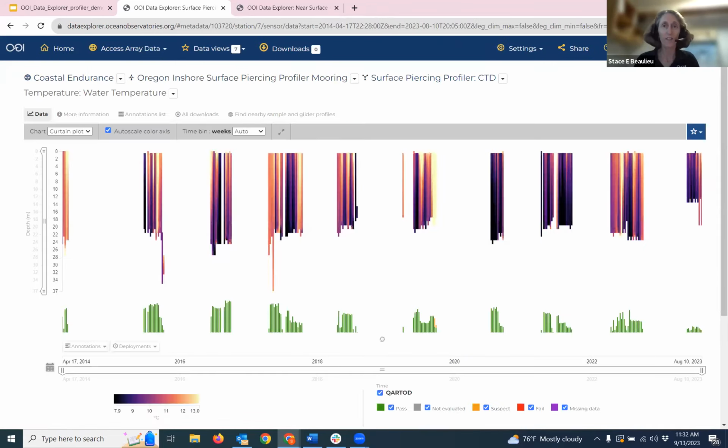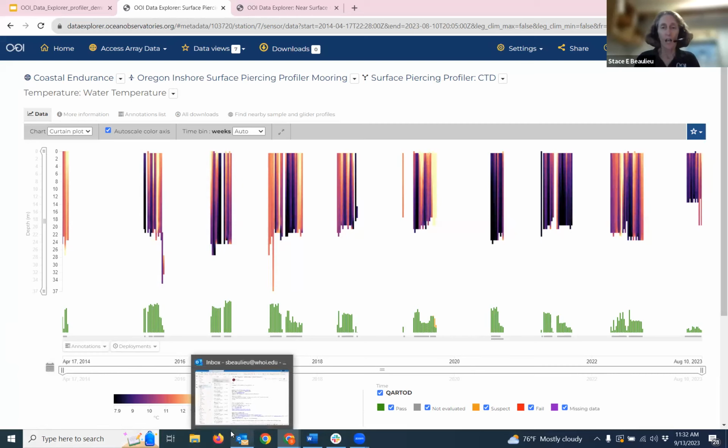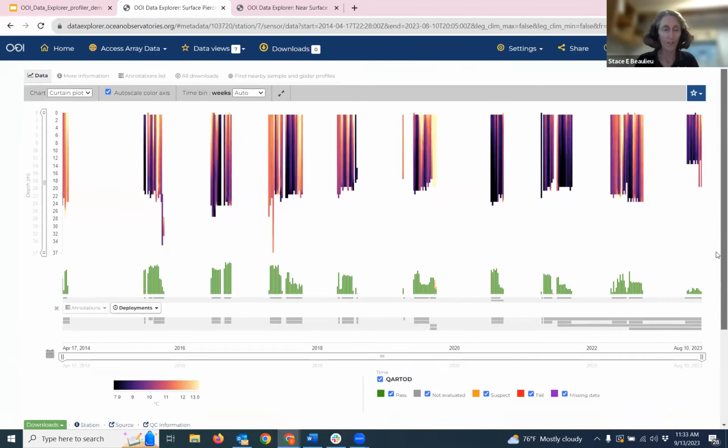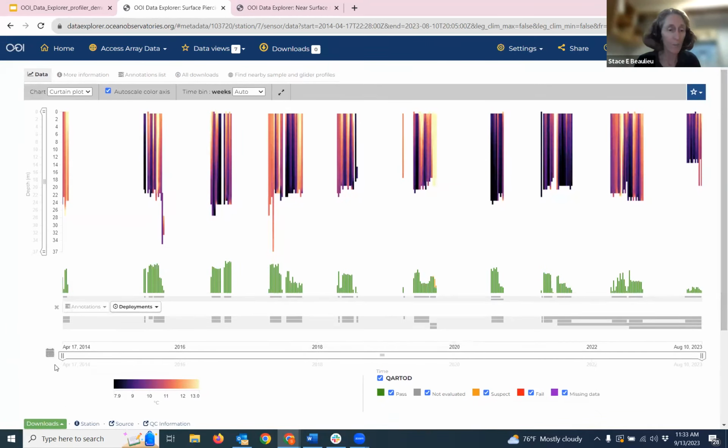We're looking at the full time series for this instrument starting back in 2014, and we're looking at depth with the color indicating temperature on this scale here. I noticed that these deployments don't seem to cover a full year period. Is that true? I can click into the deployment tab, and it will show me with some horizontal gray bars information about each deployment, and it looks like this is deployed during these seasonal time periods.